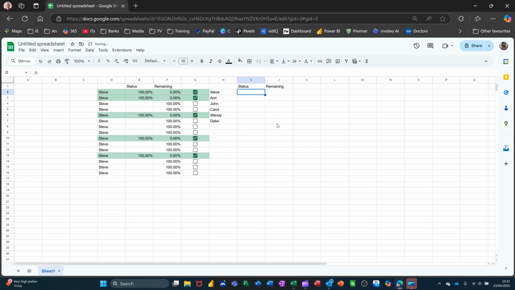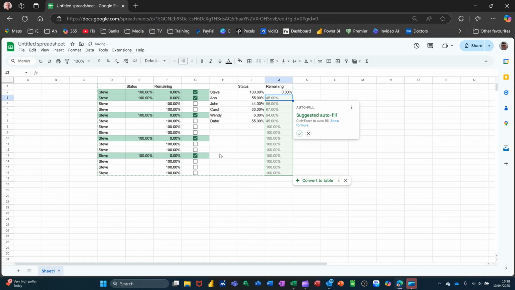So if I put some status in there, if I format this to percent first off, and then just put some figures in there. So if I do that first one as 100%, and then just random figures coming down for the rest, then what I need to do is put a little formula here. So it's going to be equals 1, which is like 100%, minus whatever they've done. If I just press enter on that, I don't want that to spill all the way down, so I'll just stop it and do it myself.